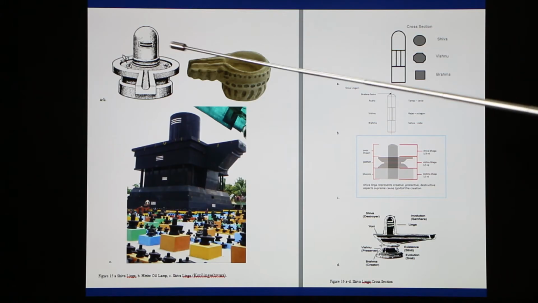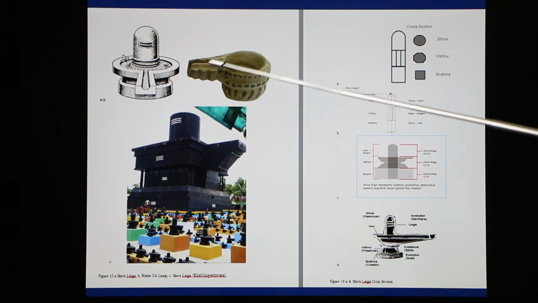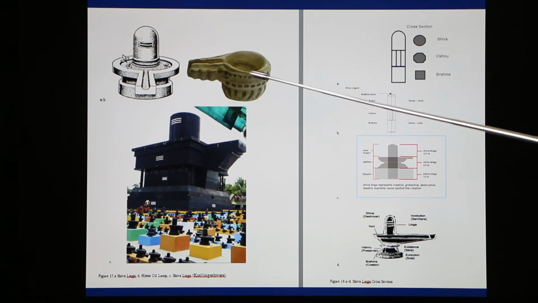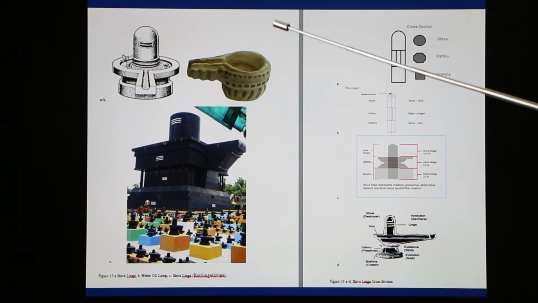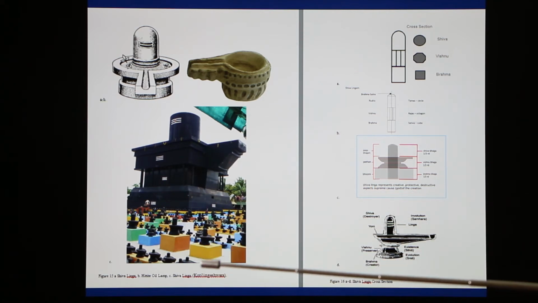Because remember I told you about the circle, the square, the octagon, and the circle. Well, we all know about a subject called the linga, which we link with Shiva, and with this form that we link with Shakti. Well, this is a Hittite, this is not Shakti, this is a Hittite oil lamp. And so I will not dwell, of course, on all the Freudian dimensions of the linga.